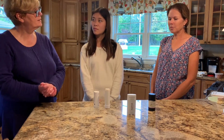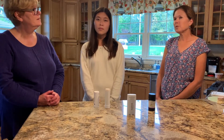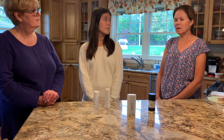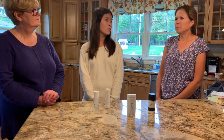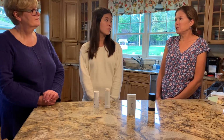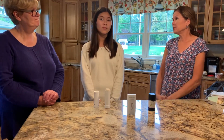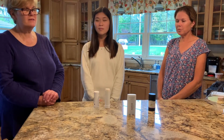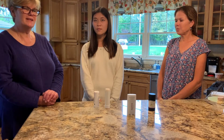Some other personal care items. I know that moisturizers that I use, I've been finding more in glass bottles as well. Glass bottles and just glass jars. And they're also just saying, you know, bar soap. I mean, it's less to transport, so you're not using all of these big trucks to carry all this stuff for liquid soap. And it actually lasts a lot longer too. So again, there are plenty of things that are well worth your consideration for eliminating plastics. We hope that you really look into these on your own and start incorporating them into your own lives.